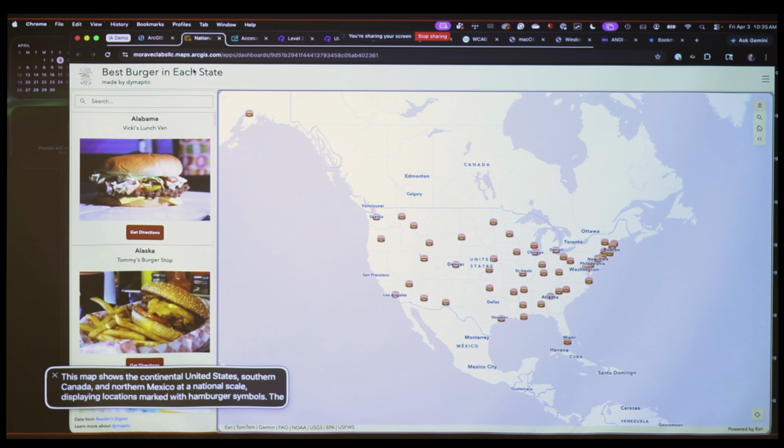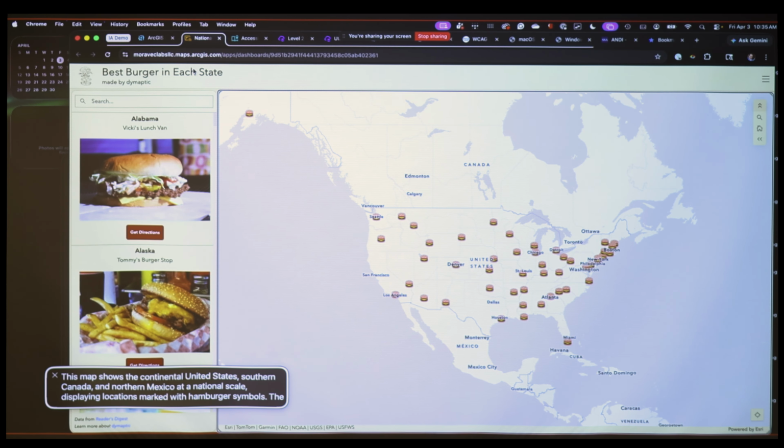The markers are primarily concentrated near major metropolitan areas, particularly forming a dense cluster in the northeast corridor from Washington, D.C. to New York, and throughout the Midwest around Chicago, Detroit, and Cleveland. The western states show more sparse distribution, with markers appearing primarily in major cities like Seattle, Portland, San Francisco, Los Angeles, Phoenix, and Denver. This pattern suggests urban-focused coverage.